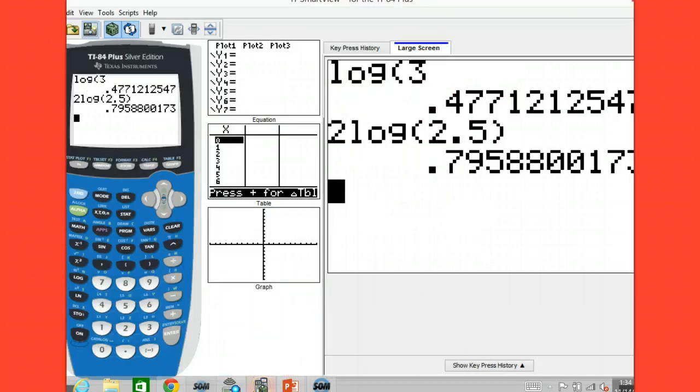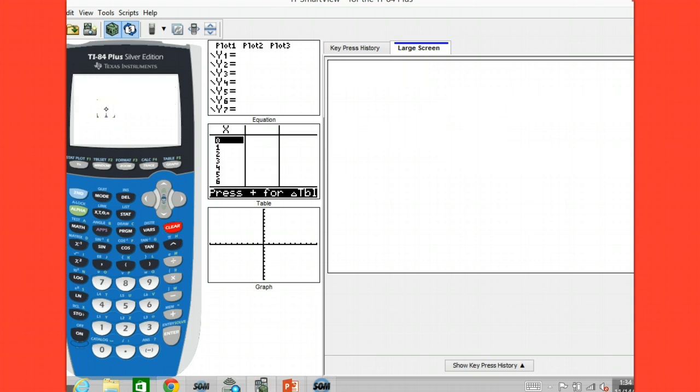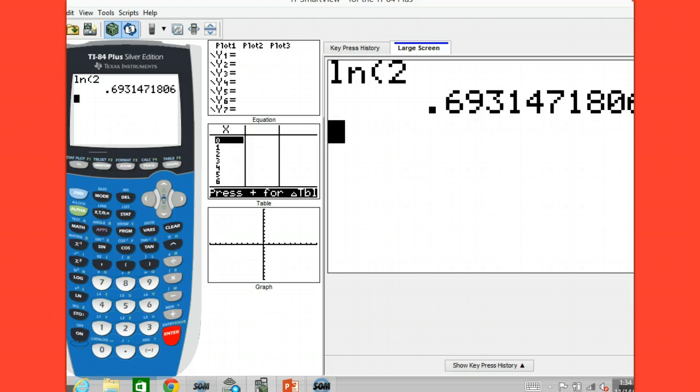So in the first half of this lesson, we saw how to take the log of a number. So now we can see how to take the natural log of a number. So the first one they gave me there was the natural log of 2. So your ln button is right here, right below your log button. So I can just say ln 2. And we've been rounding those to 3 decimal places, so we could say 0.693.